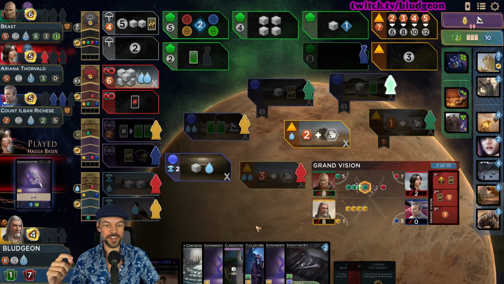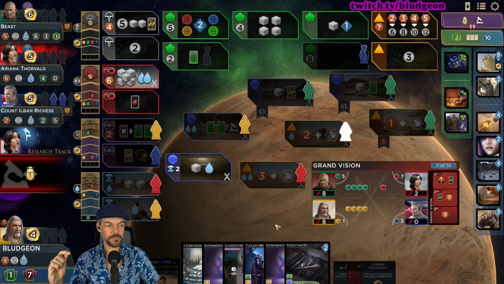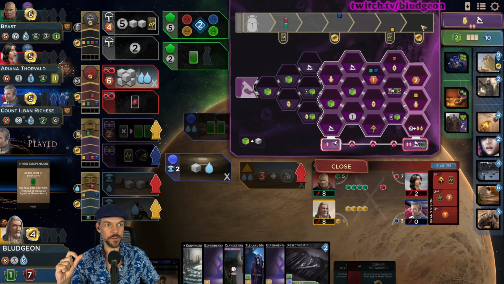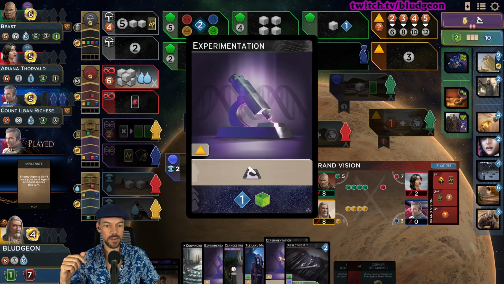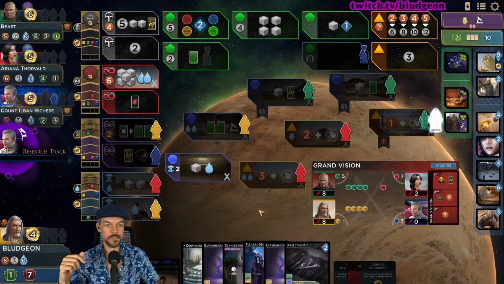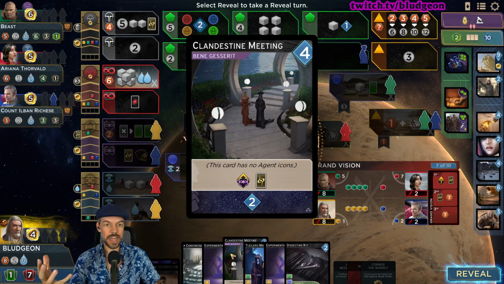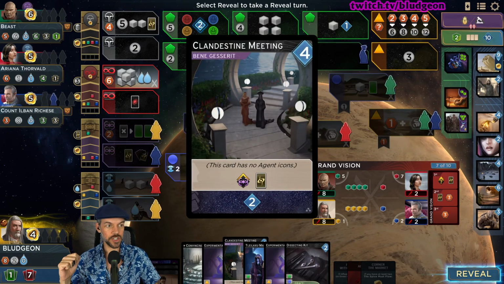So I have plenty of persuasion. I guess I didn't really need the card draw if I was doing the Selective Breeding, but that's okay. So on reveal here, I'm going to get one Scarab because I have that genetic marker. So that's going to move me up to the final space, and I'm going to get that victory point. I'm also going to get a specimen. Actually, I'm going to get 2 specimens. And I'm going to draw 2 cards. So the no agent icons here, if you haven't guessed, the trick with this card is you can graft it. So even though it doesn't have agent icons of its own, if you graft it, then you can still send it to the board and trigger the agent ability.